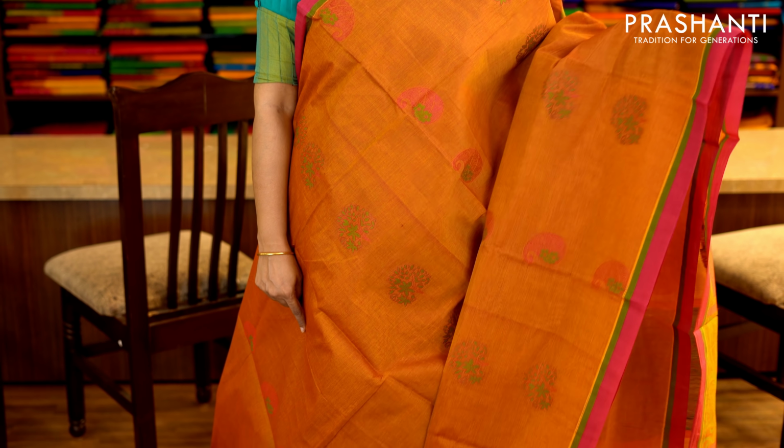This one is peachish orange with simple piping borders in teal on either sides. The body has got vertical lines and box floral buttas alternating throughout the sari with a thread woven pallu, that's the pallu. And this has got simple lines along the blouse, that's the blouse.